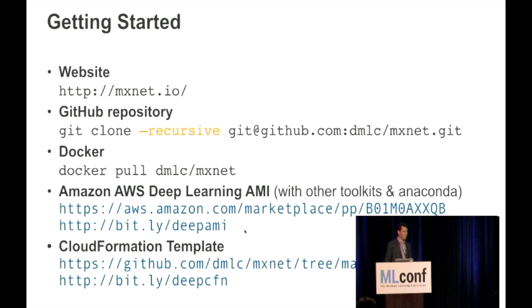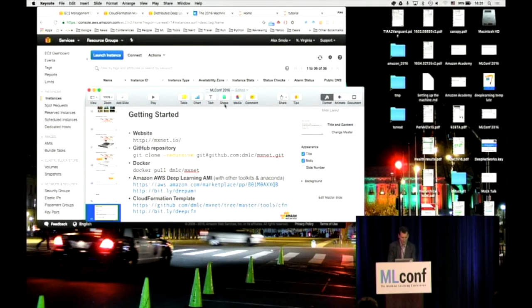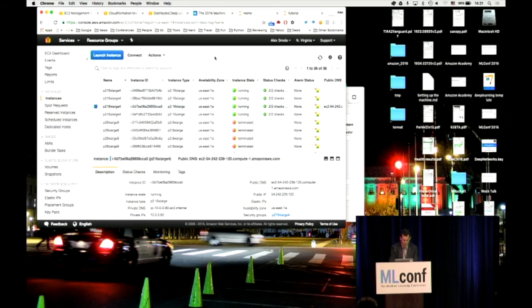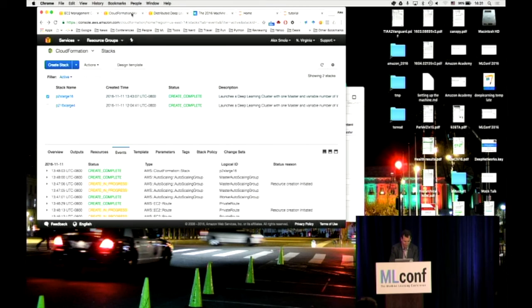The CloudFormation template then builds on top of that, and it lets you launch a lot of those things in one go. I'll show you how to do that launching, but since it takes a few minutes, I'll just show you how to launch it, and then we'll have a go at it.